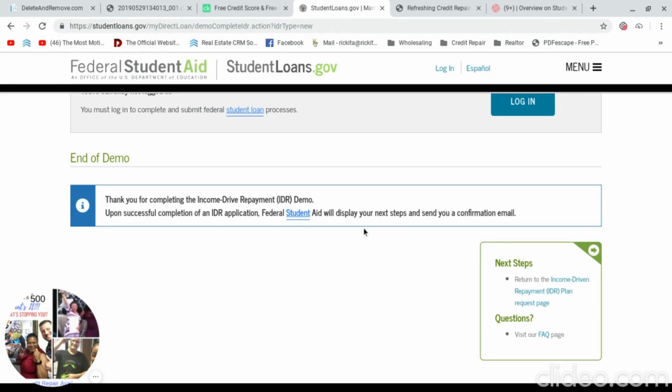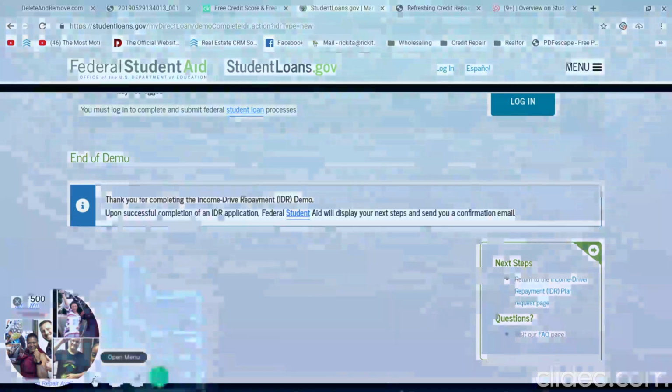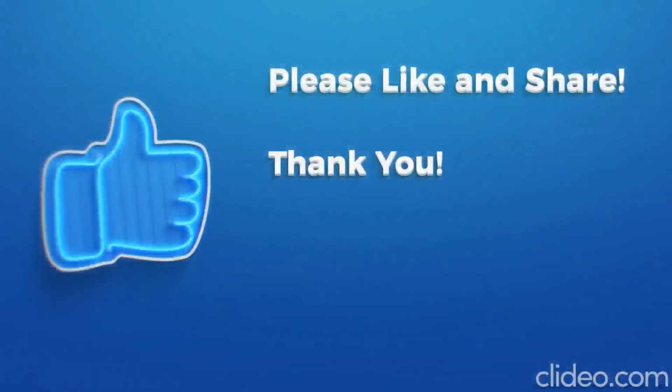Now, if you're on certain computers, they'll let you e-sign, so you don't have to worry about printing those forms out. But you can also print the forms out and fax them in. I'm going to see if I can find that form for you. I'm going to press pause really quickly and see if I can find it.